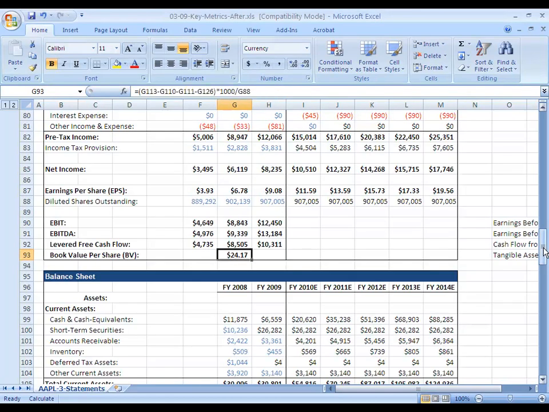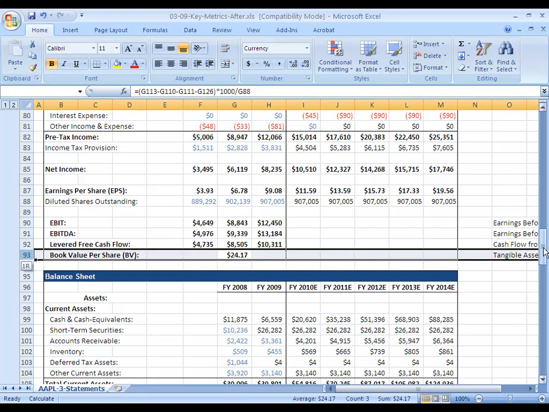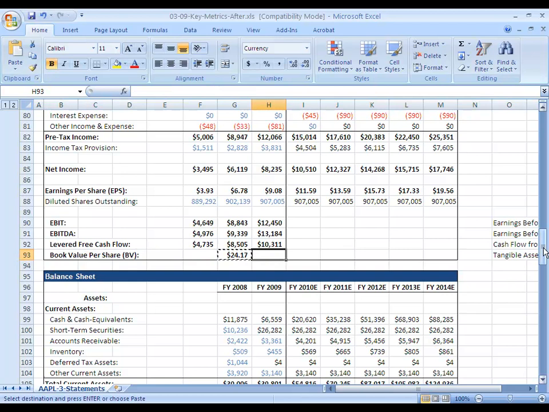Now, the reason that we do this is because we want to look at book value on a per share basis most of the time. It doesn't really make any sense to look at this as a lump sum value, because later on we're going to be using this in calculations that need to have it on a per share basis. So similar to earnings per share that we have right here, we always want to look at book value on a per share basis. You could list the lump sum as well, but in actual calculations, it pretty much always needs to be on a per share basis, as we have right here. Just copy it over there.